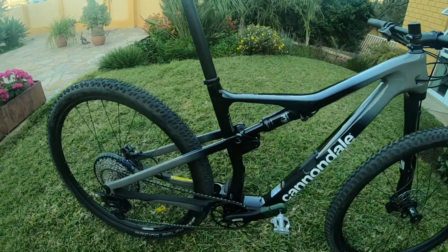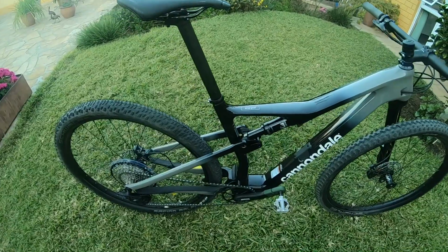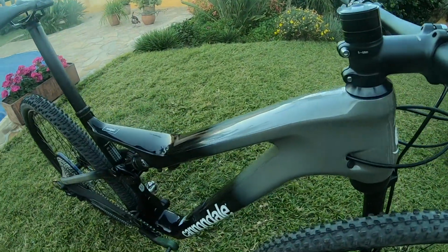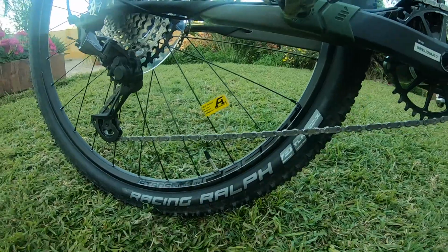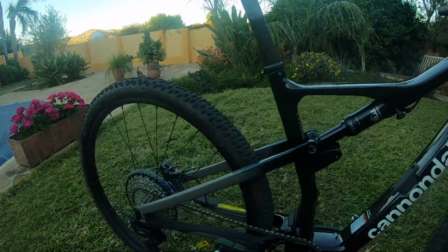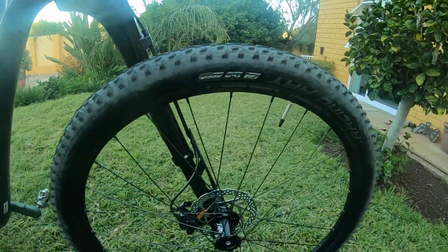I'm going to give you a quick rundown of what this bike comes with. This is the bike as it comes out of the box, stock parts, no fancy adjustments made. And I'm also going to have a quick look at all the new changes that this new frame comes with. You get the beautiful ZTR Crest rims, you get a nice Shimano XT drivetrain group set, and absolutely nothing wrong with that. Nice and reliable, strong, brilliant for Namibian conditions.